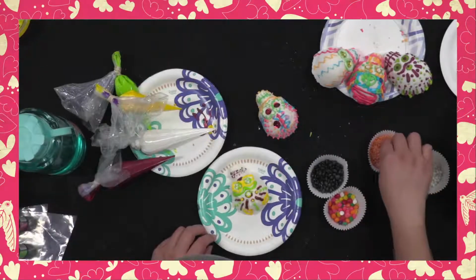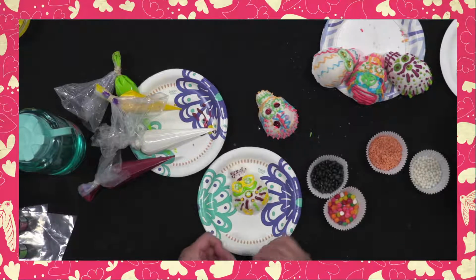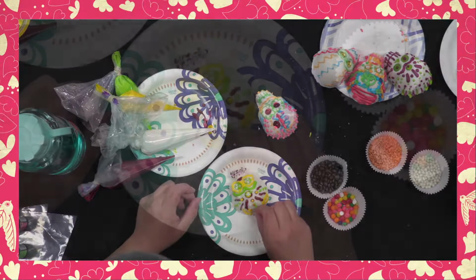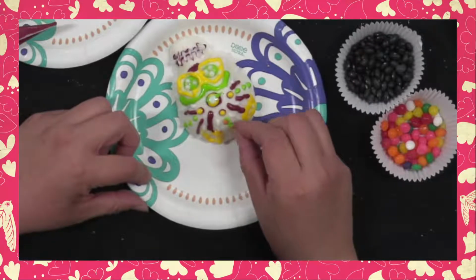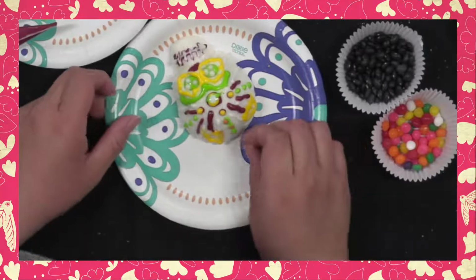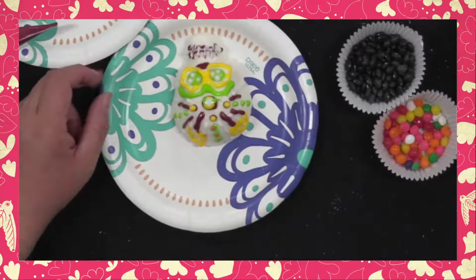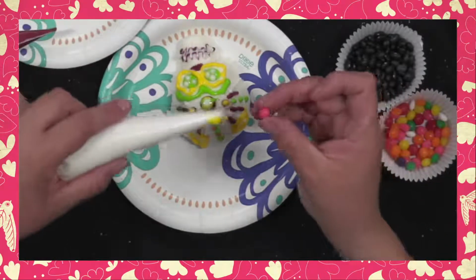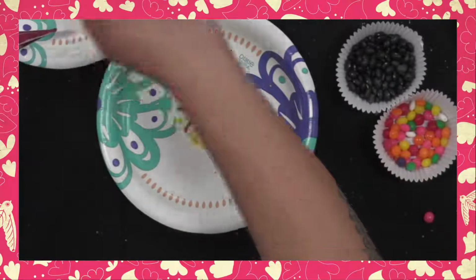So like if you want to put some of these lentils, lentejas, you can put them on here. And you're going to notice if you're decorating already, you're going to notice that your royal icing is starting to harden. So this, it gets hard pretty quick, so you got to make sure that you don't let it sit out too long. And now it's just a matter of, so the frosting or the royal icing works as glue.